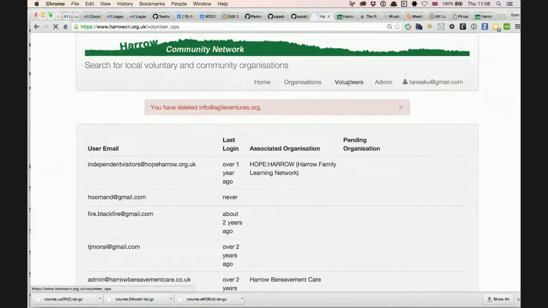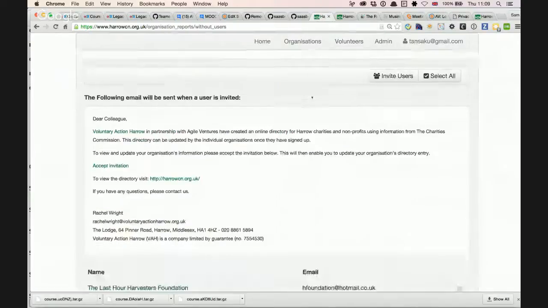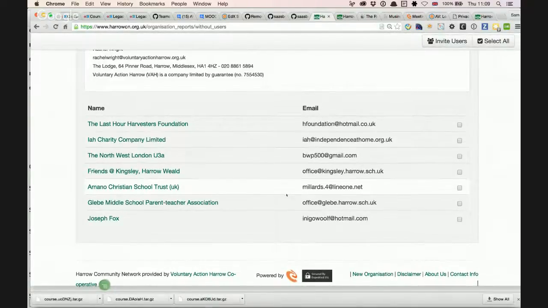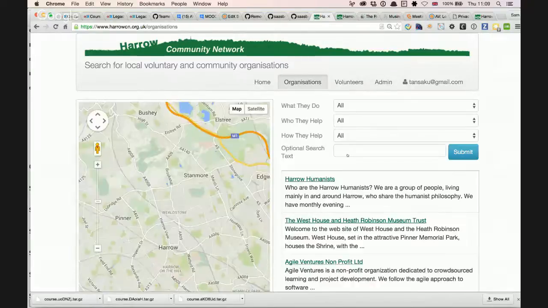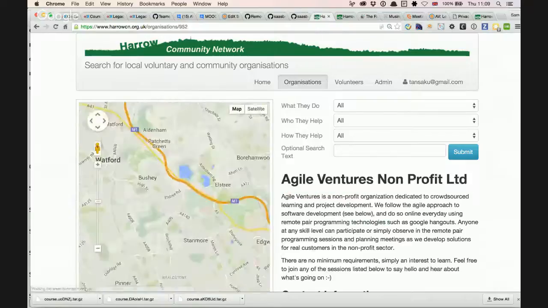And then in principle what I should be able to do is invite users, and we should see the info. That's the interesting thing, is that we've deleted that user, but right, there's Agile Ventures.